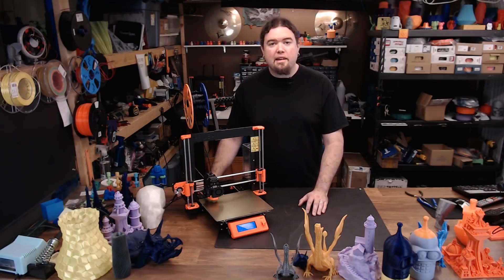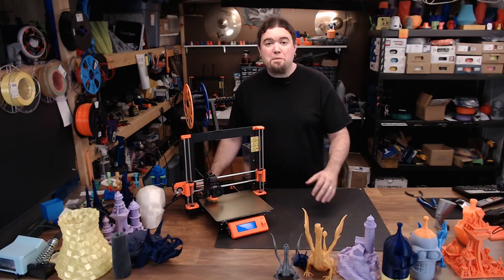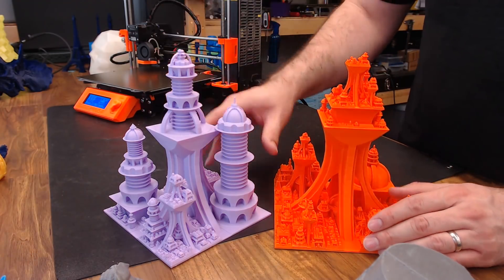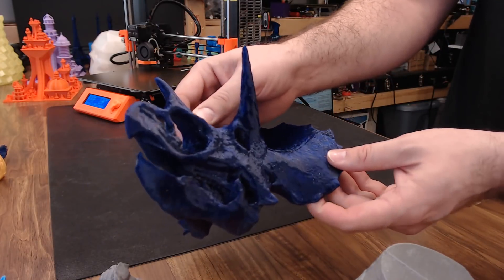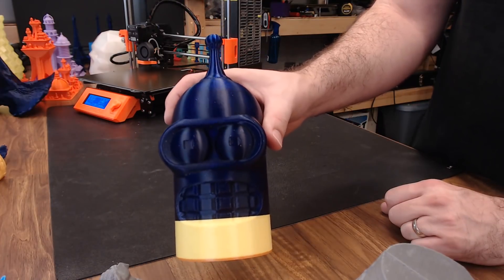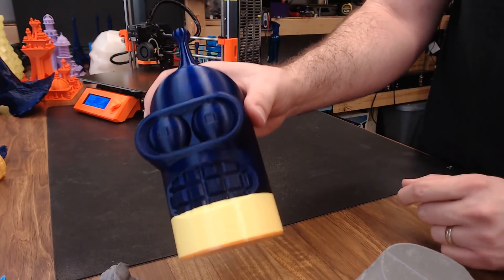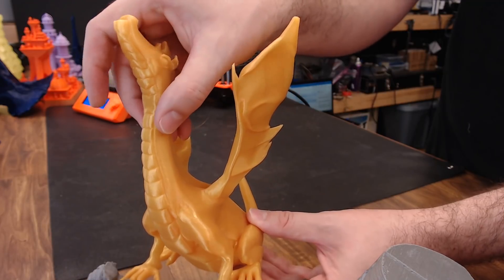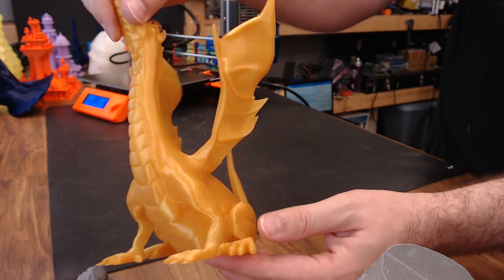There's not a lot I can think of that I would change on this printer. There are a few newer revisions of the part cooling duct and the extruder body, but the print quality is so good now I don't know why I'd change it. I printed out all three of the Micro Cities — almost two-day-long prints, and they came out flawless aside from one broken top piece. I printed a scaled-up Triceratops head in transparent sparkle blue filament that came out amazing. I printed a couple of multicolored Bender heads to show off the filament sensor — used the last bits of orange and yellow, then switched to a full spool. And probably my favorite print is a gold Adelinda scaled up in transparent gold; you can see the infill through the wings, almost like veins. Incredibly thin, delicate, smooth finish. Amazing.